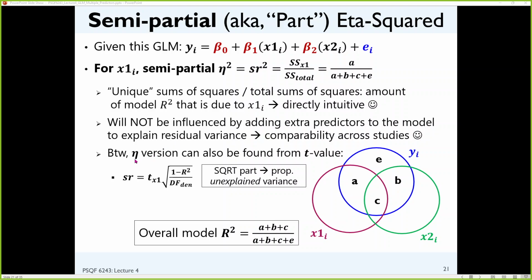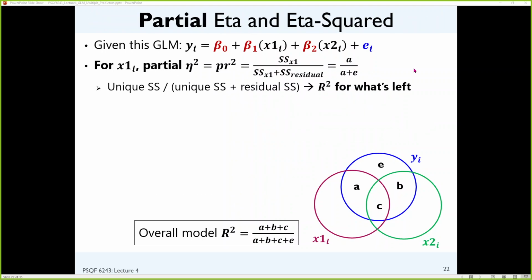By the way, you can get this from the t-test statistic. So I have code functions in R that I wrote to do this. It's a function of R squared and denominator degrees of freedom as usual. And there is no analog to Cohen's d for this, by the way, because d implies that group is already in the model, so there's no taking group out of the denominator here. So I like this one. I like this one less.